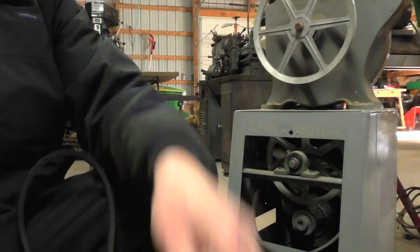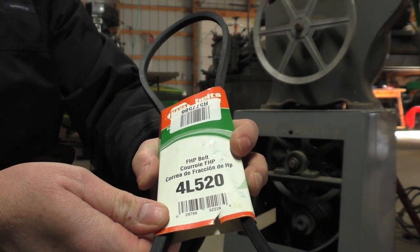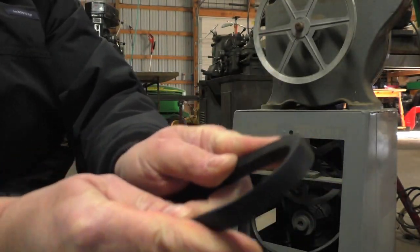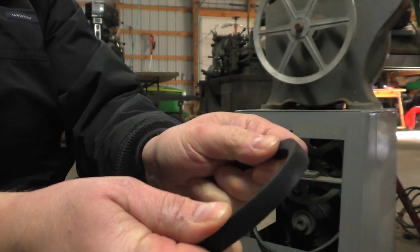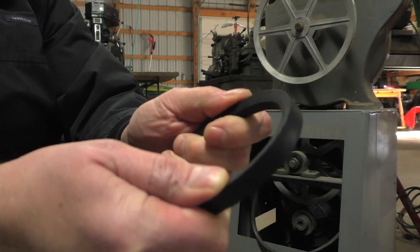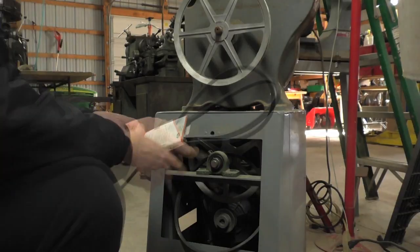So I got this, and this is just a rubber-coated belt. It does feel a little more flexible. It's coated with rubber. I think it's still a wrapped belt. In other words, it's a belt with fabric around it, but the fabric is impregnated with rubber. I'm hoping this works. I don't know if it will, but anyway, here's me changing the belt.